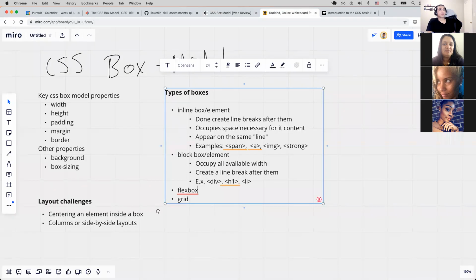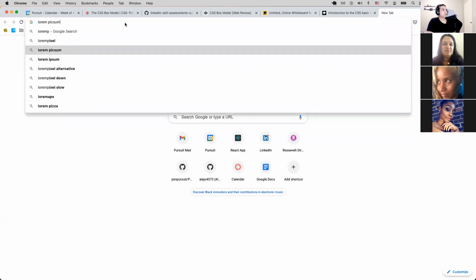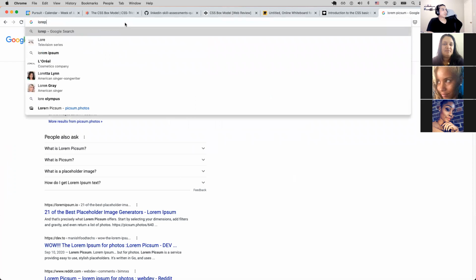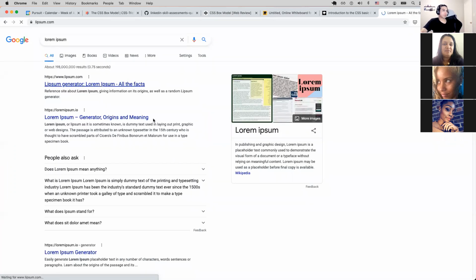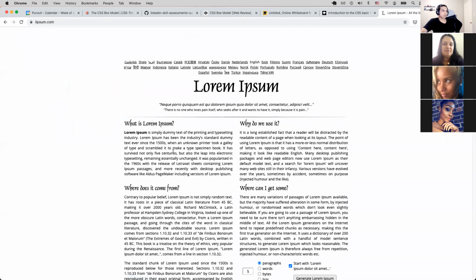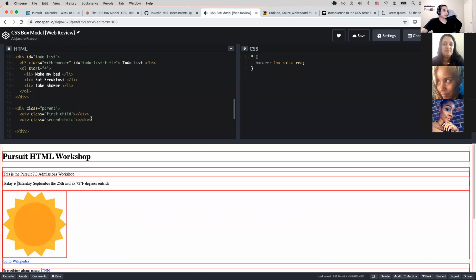Where do we get that text? Let's just say lorem ipsum. Lorem ipsum generator. We just need a little text from here.